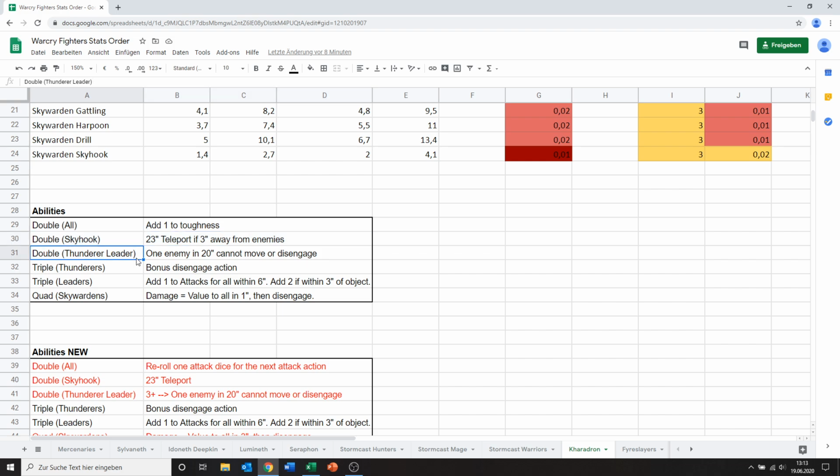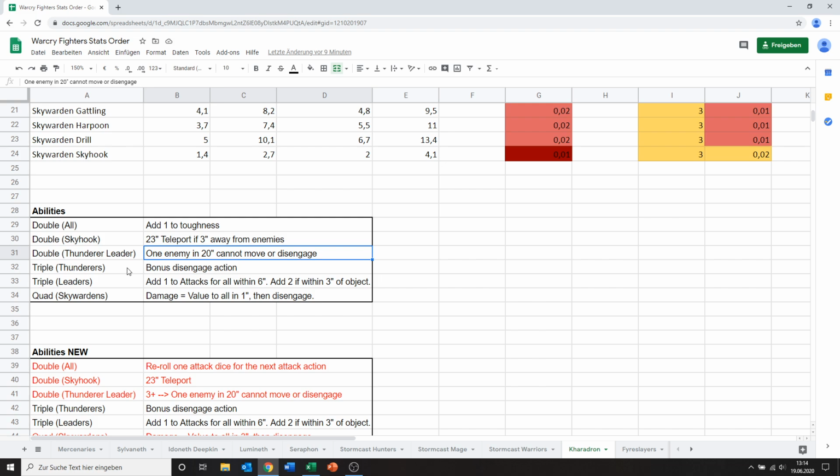Then we've got the Thunderer Leader. He's got the drill bill, that little bird, which just allows him to stop one enemy from disengaging. Again, I don't think that's a great ability. I've personally not used this ability once ever. And it's present in a couple of warbands, and I don't think it's ever very useful. There's like very few limited cases where you might want to use it, but probably normally not. Especially on Kharadron Overlords, who do not want to stick in melee, and this forces an enemy to be in melee with you. I just don't really see the point.